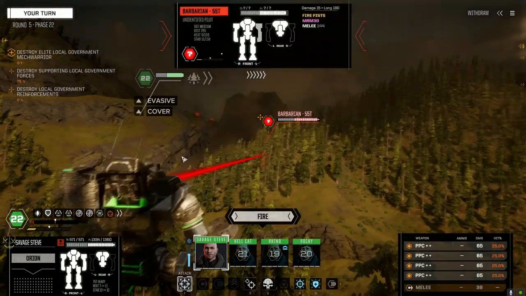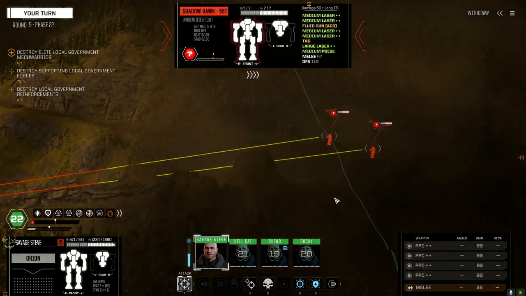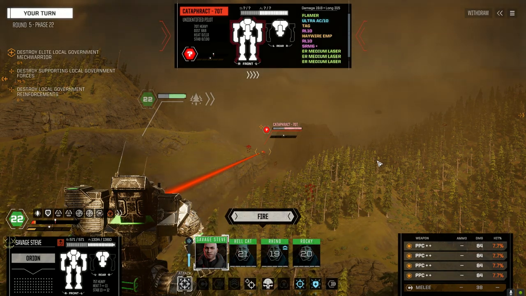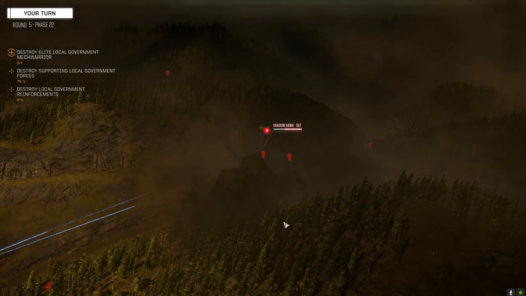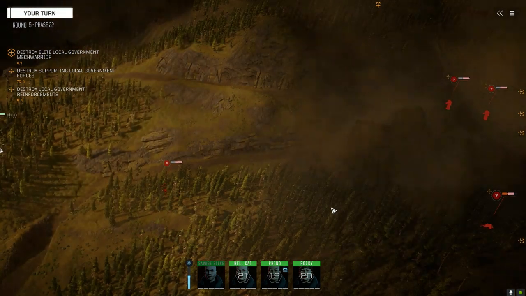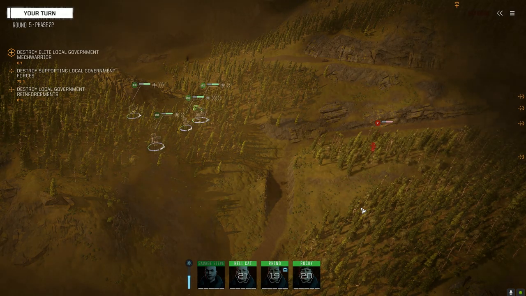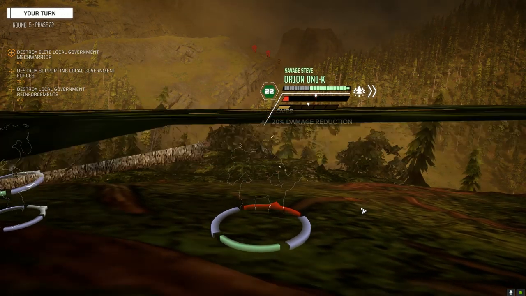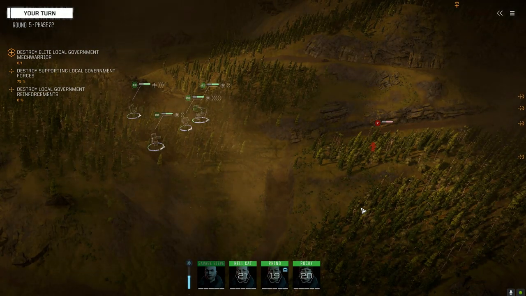Make it harder for him to get close. This guy, 25, really? 31. Well, let's fire on him. All weapons committed. All right, one hit, not bad. King Crab's making his way down now. Come on, barbarian. I know you want to move. Keep moving forward, buddy. Damage minimal.